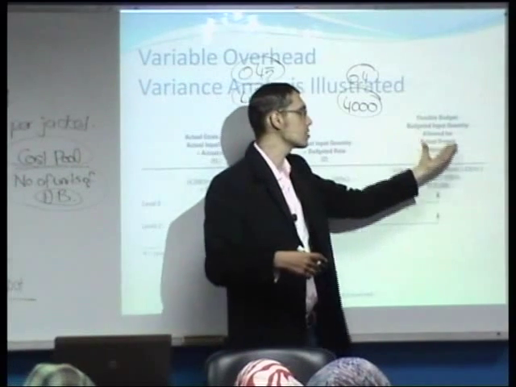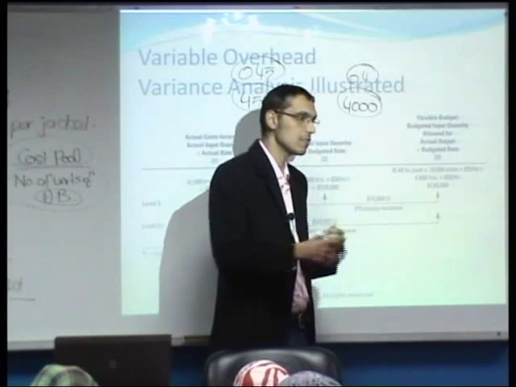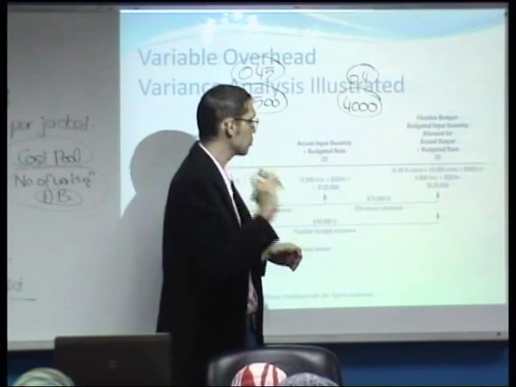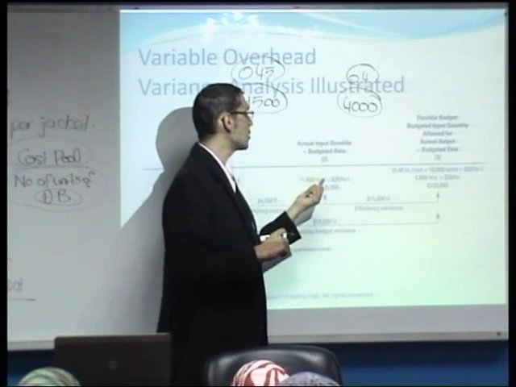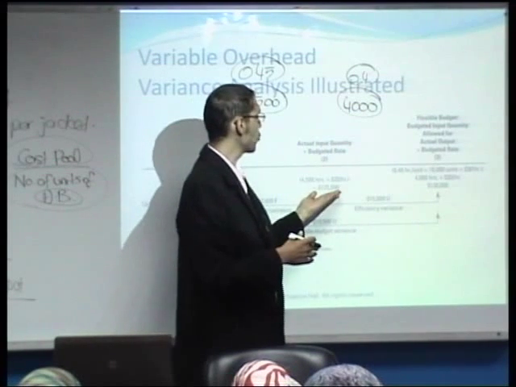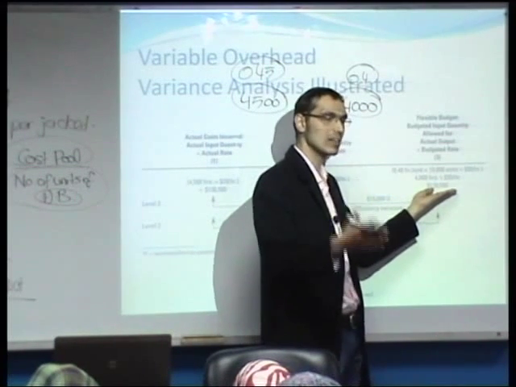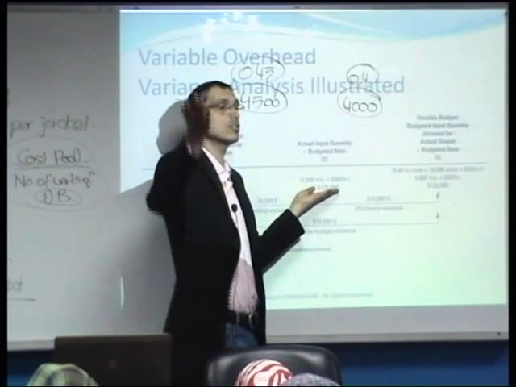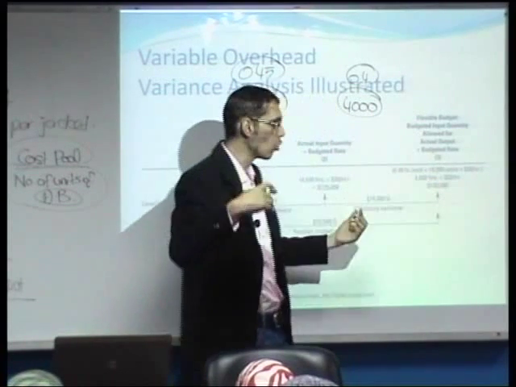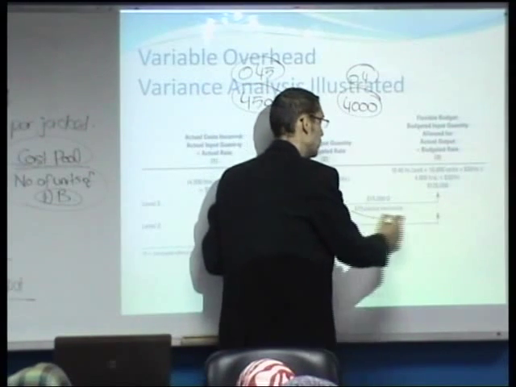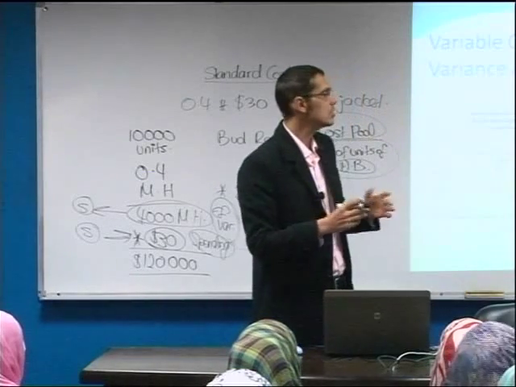And as we can see here, the difference between column number 2 and column number 3 is only according to the quantity of the machine hours, or the quantity of the allocation base for the actual output. Therefore, the actual input quantity, as we said, was 4,500 multiplied by the budgeted rate, which is $30. Of course, the amount is $135,000. As we can see here, we should have incurred $120,000, but we have incurred $135,000, which is more than what was expected. Therefore, this is an unfavorable efficiency variance of $15,000.